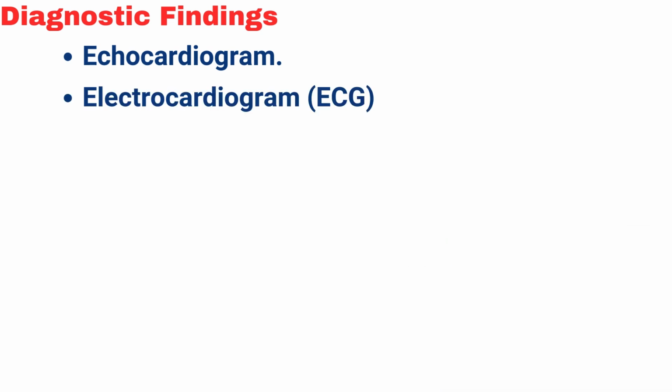Electrocardiogram test records the electrical activity of the heart. It shows how the heart beats. A chest X-ray shows the condition of the heart and lungs. It can show if the heart is bigger than usual, which can occur in aortic valve stenosis. It also can tell if there is calcium buildup on the aortic valve.